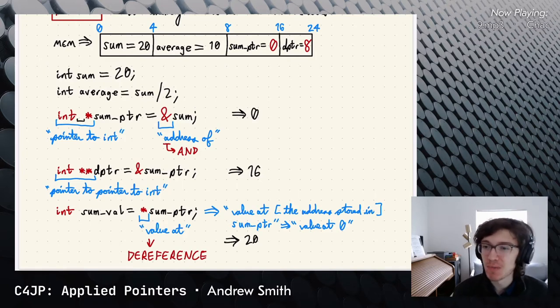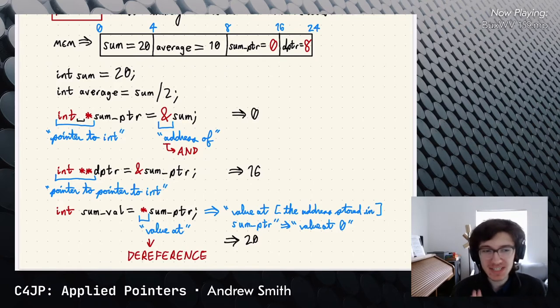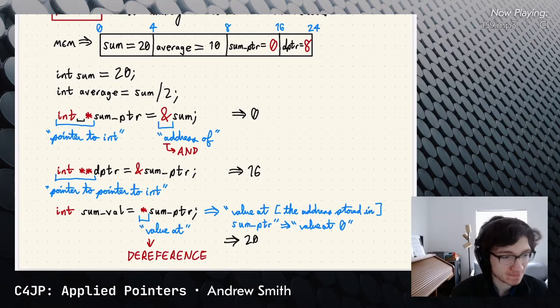In addition, when we talk about strings later, you'll see an application where we might want to give ourselves the ability to have a pointer to a pointer. And then we can also have triple pointers. In C, it's possible to go one level even deeper and say, all right, I want to make a pointer to a pointer to a pointer to something. This is in general something that you should avoid. Excessive levels of pointer nesting is a really common anti-pattern in C.